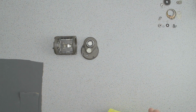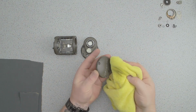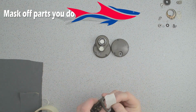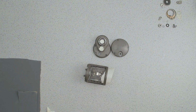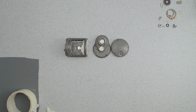So now I'm just going to give each part a little rub down with a little bit of nail polish remover on a cloth, and just get off any excess dust and dirt that's left on it. That's that prepped. Let's get some spray paint and see if we can put a primer coat on.